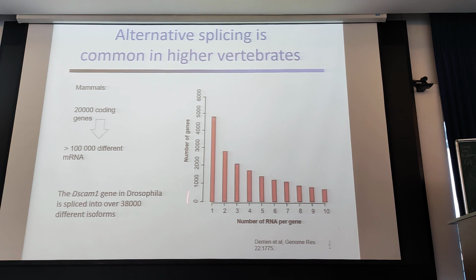So this is a statistic between the number of genes and the corresponding number of RNA variants of those genes. In human, we have around 25,000 genes. Nearly 5,000 genes have only one version of the RNA, so only one way the RNA will be synthesized, with all the exons. Nearly 3,000 genes have 2 variants of RNA transcription, and more than 2,000 have 3 variants, and so on. Here, for example, nearly 1,000 genes have 10 variants or more. Okay.